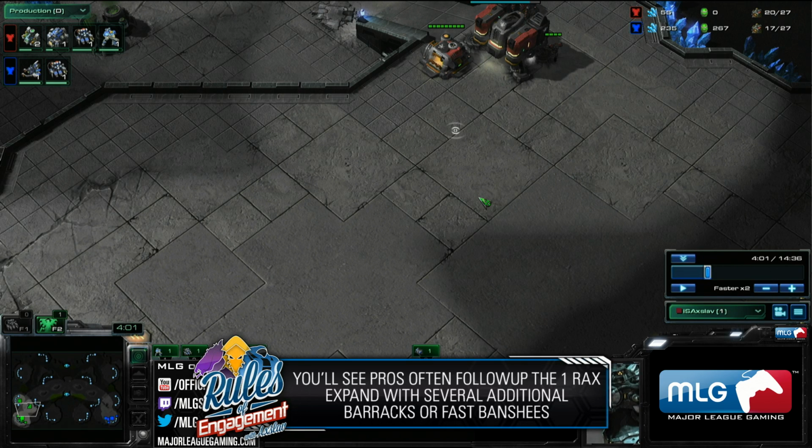The other thing you'll see them following up sometimes is fast banshees. But again, that's another unit where you've got to control it well, and it adds all these complications to the game. When you're just trying to explore your new Heart of the Swarm, you want to try to avoid complications. So I'd avoid the fast banshee as well.